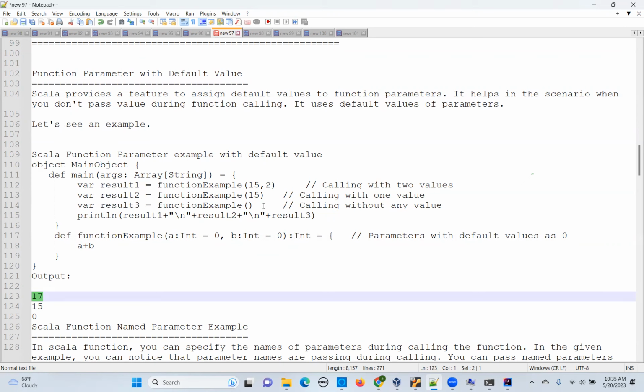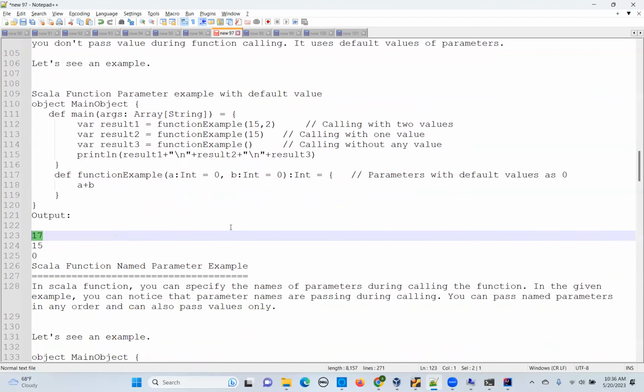If you have a lesser number of parameters, like you are passing the value, but you want to keep it default for the others, you can set the default. You can set the default for all. So whatever values you are setting, it will take it. So the first value will go to the first parameter, the second value will go to the second parameter. So like this, it will be assigning the values.